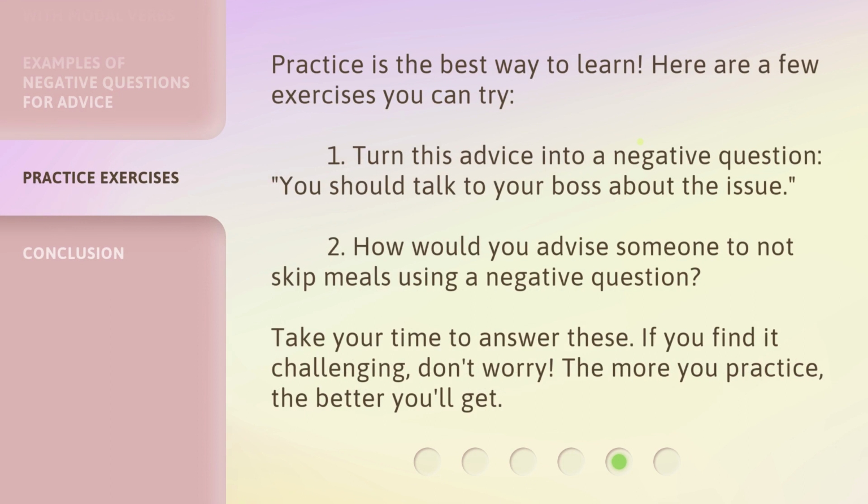Practice is the best way to learn. Here are a few exercises you can try. 1. Turn this advice into a negative question. You should talk to your boss about the issue. 2. How would you advise someone to not skip meals using a negative question? Take your time to answer these. If you find it challenging, don't worry. The more you practice, the better you'll get.